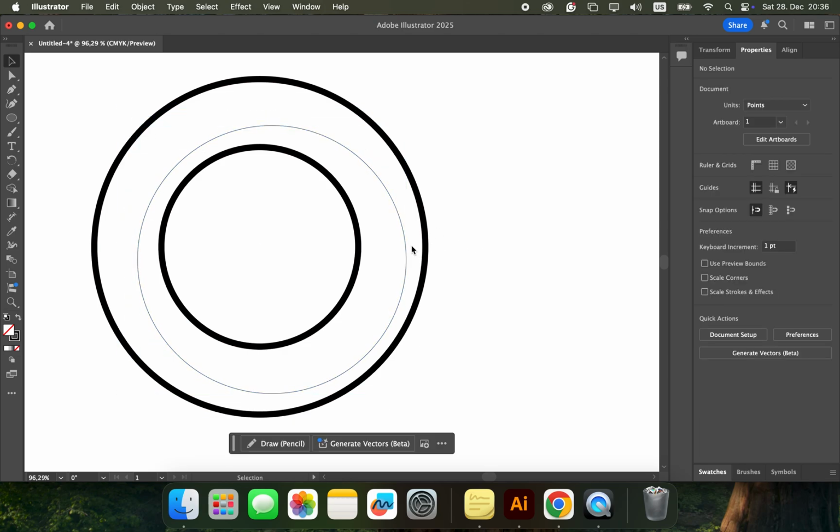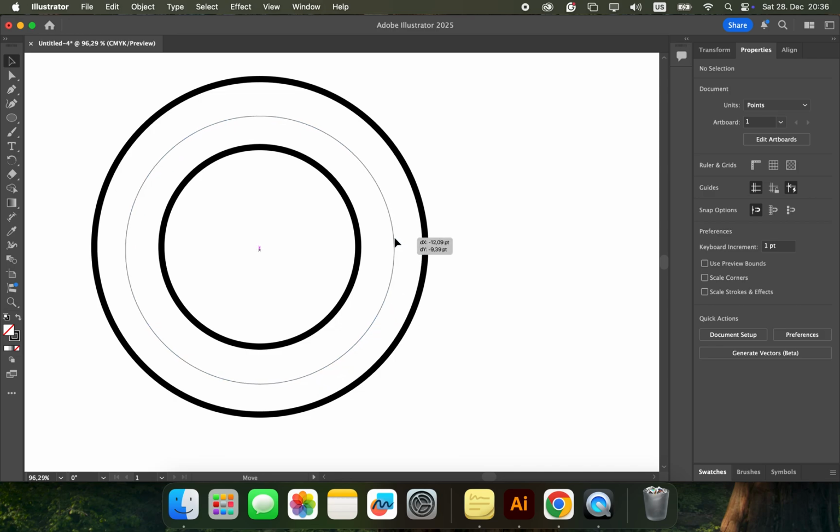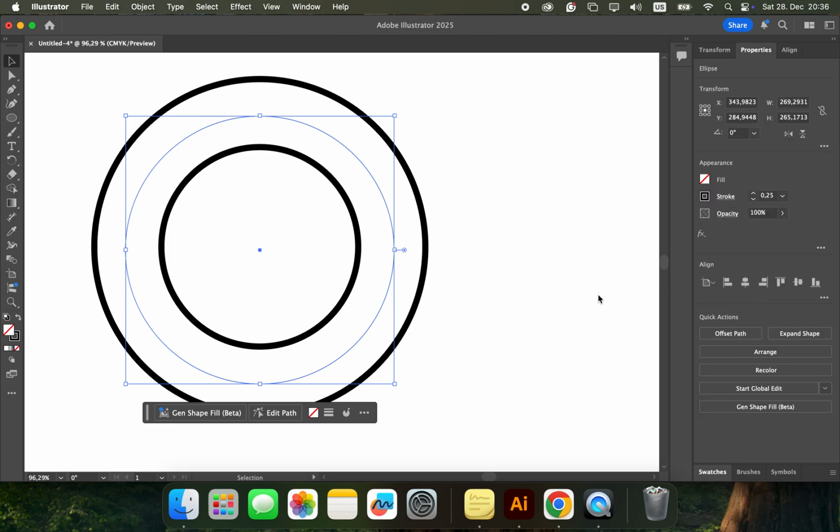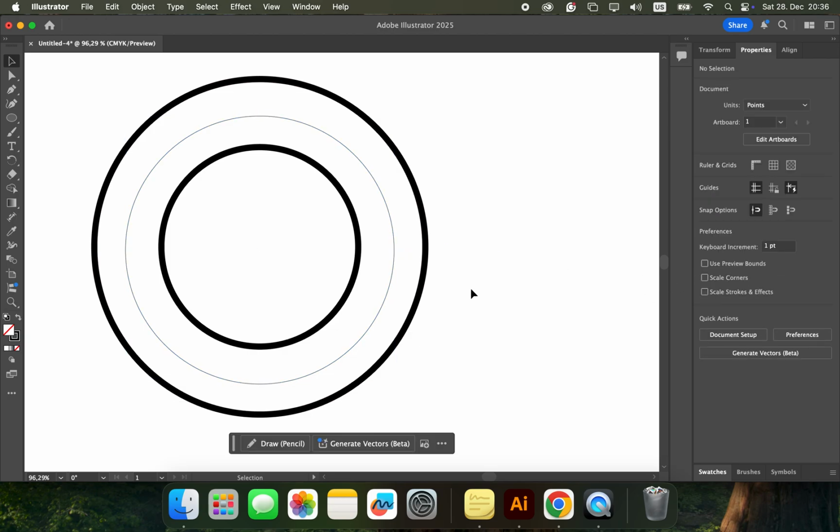Okay, and try to just place it where you want the text to be. I think this is a good enough measurement, I guess. Okay, and again, you can use these alignment options as well. I'm just going to rush through it. I don't want the video to be too long, but you can use this alignment just like I showed you earlier. Okay, now what I want to do is just place the text around this path that I've created.